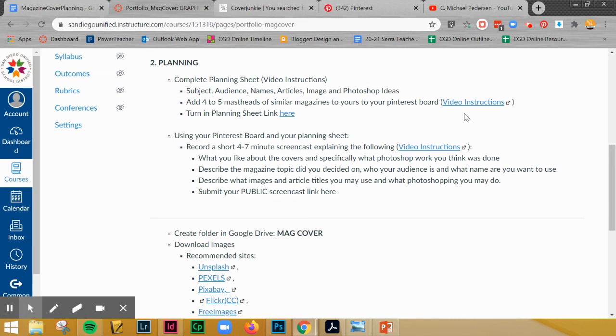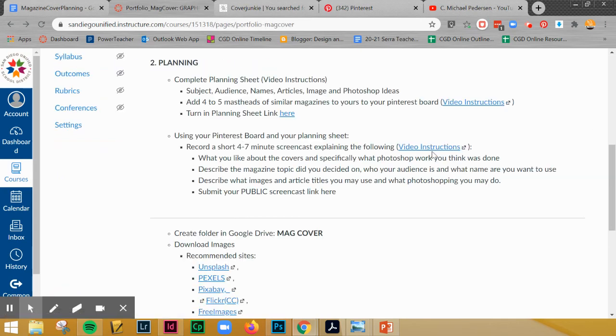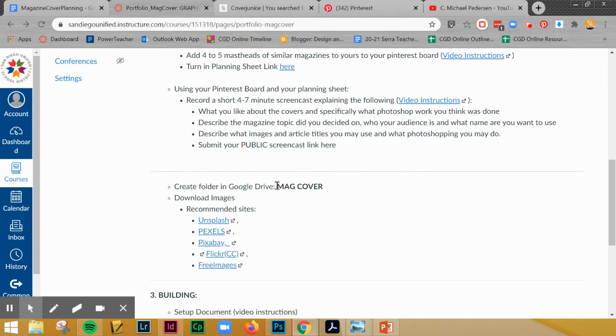It has a video on how to do the masthead. It has a link here for the planning sheet on how to turn that in. So when you actually click on that, it also has the link to the planning sheet. So it's in multiple spots. Then I've got video instructions on how to do the screencast. You'll end by building your magazine cover folder and starting to download photos.